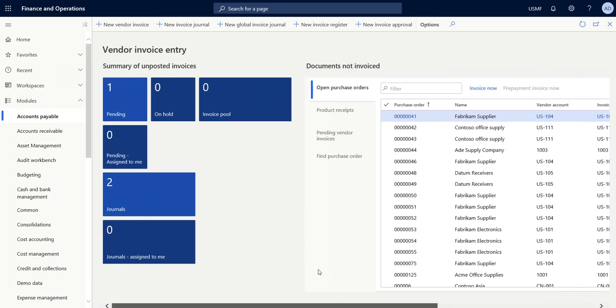Workspaces basically improve the efficiency and productivity of users in performing day-to-day tasks because they reduce the navigation. So all the functionality, the reports, the data, the information, the links are just put together at one place.